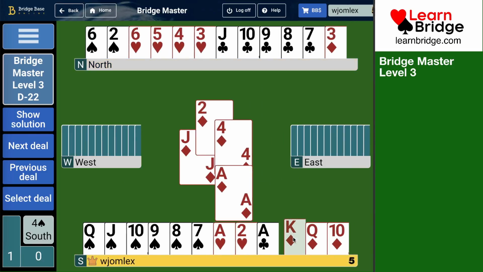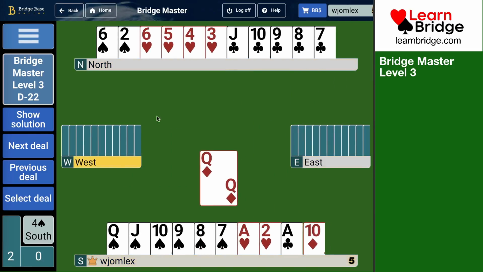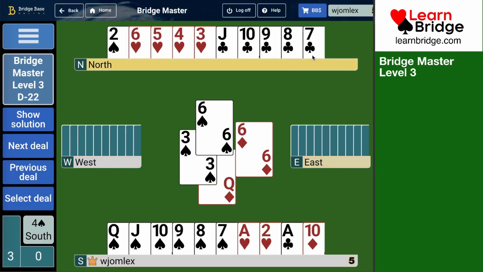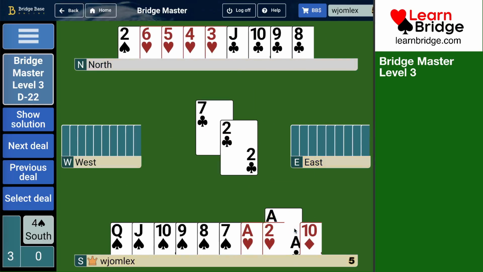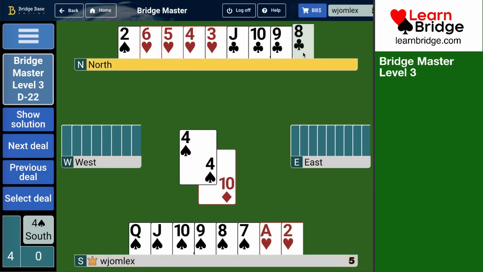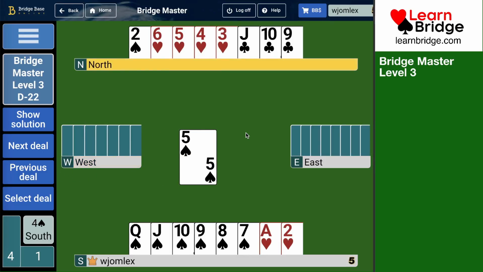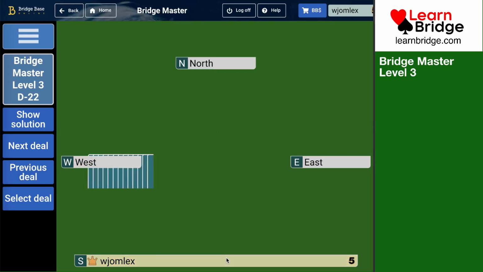And it doesn't help me to play a second round of diamonds. Or, sorry, a fourth round of diamonds. They rough that. I come back a face of clubs. They play another diamond, West just roughs again. And now they're going to score three spade tricks. Sorry, I overruffed last time. They're going to win this spade, Ace King of Spades, and the heart. That's also no good.